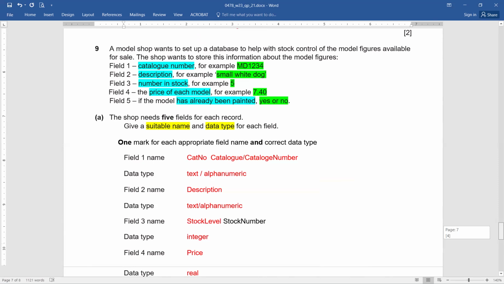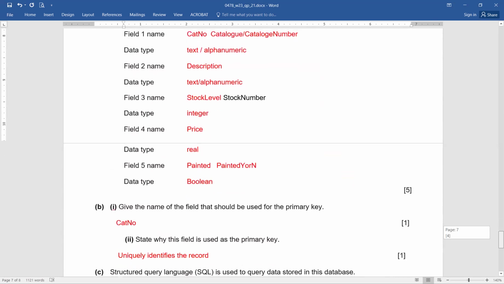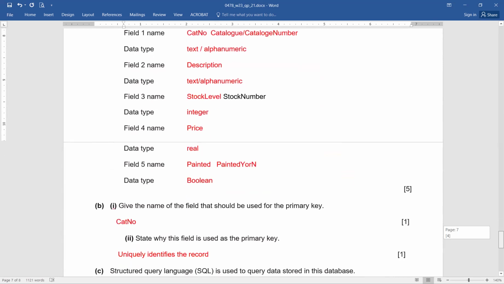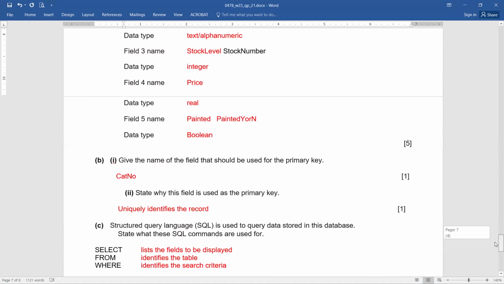That's why this is the most appropriate one to be chosen as a primary key. And state why this field is used as a primary key. Simple. Since it says uniquely, it uniquely identifies the record. Easy? Okay.